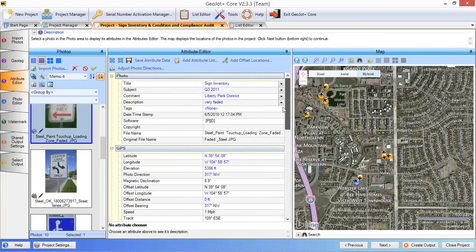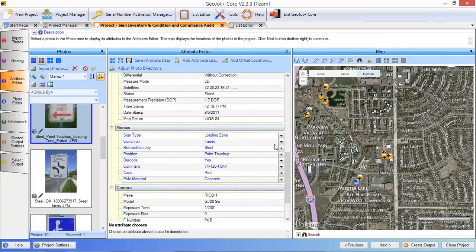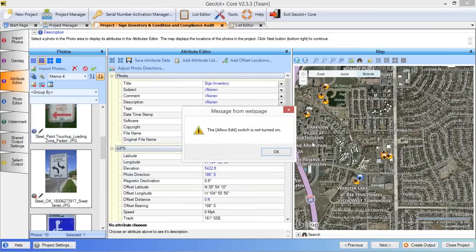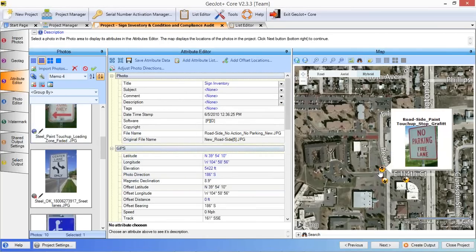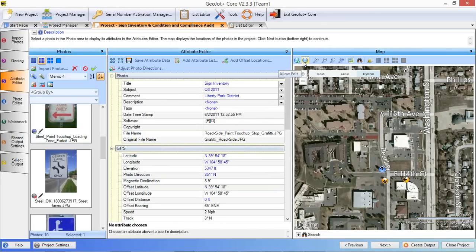Now this is going to allow me to change any of this information, so if it gets back into the office and it turns out, well, you know, that's not the correct sign that it should be, I can come in here and do an extra level of QC. It also allows us, when you are over here, let me zoom in a little bit. If you have a point and you know that it's not laid out in the right place, it's pretty easy for you to come over here and do allow edit. You can say, oh, well, that sign actually lays out across the street over here, and you can do some QC in the office, change your photo direction.